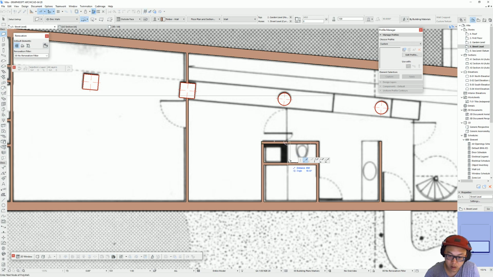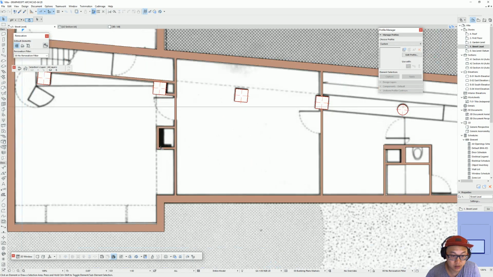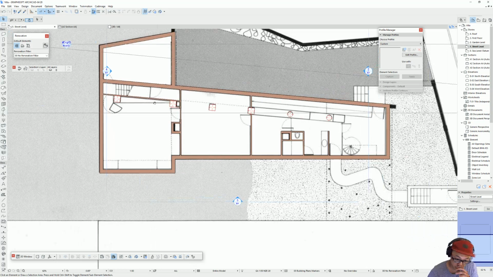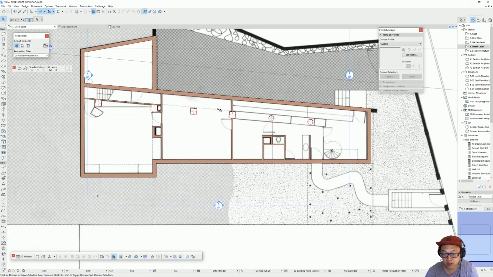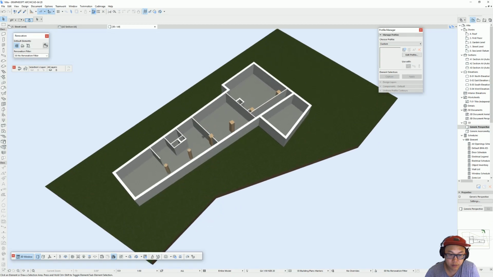And okay, so it should be the other way around, so I'm just gonna flip it, select those two and change the weight to 200. And I think that's the same for here. So I'm just going to take those two and increase the weight 200. Okay, let's go in the 3D view. So we got our basic floor.